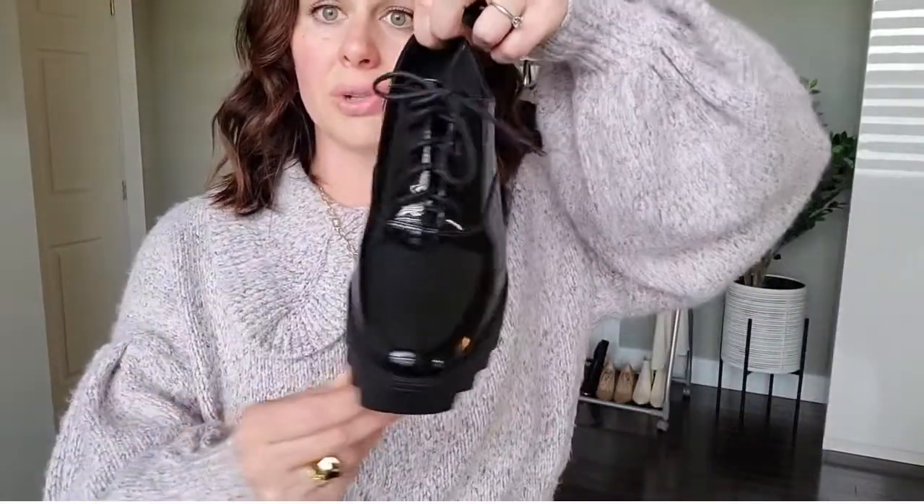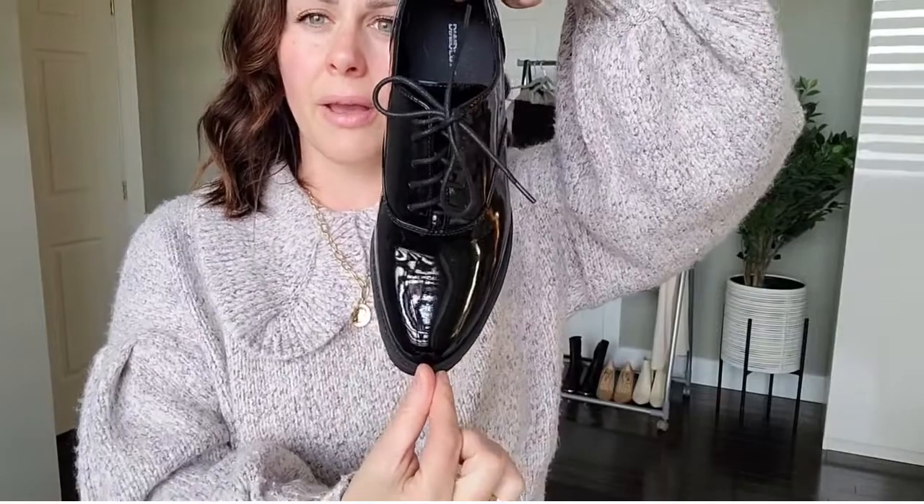How cute are these? Totally on trend with the chunky style, but I love how it comes to almost a rounded pointed edge. It just gives it a little something. Look at the detail on the front — the little front lip here comes up. You would never, ever think that these shoes were $39.90. I highly recommend them if they're still available, and as I always say, they are extremely comfortable. So this is outfit number two.